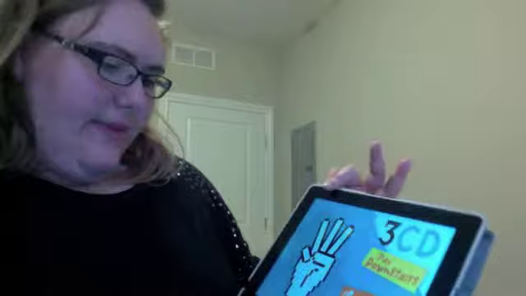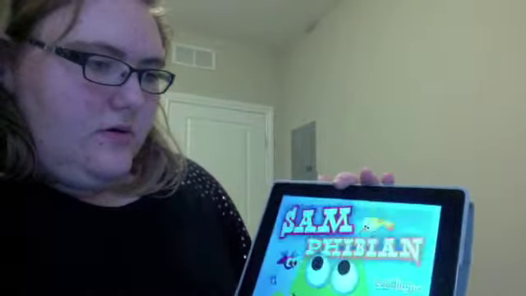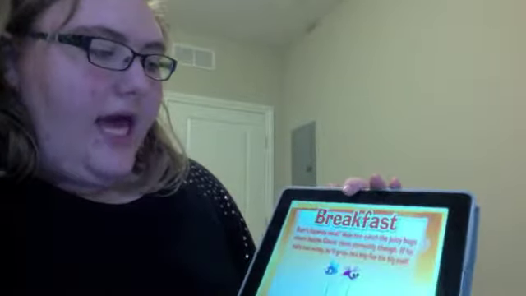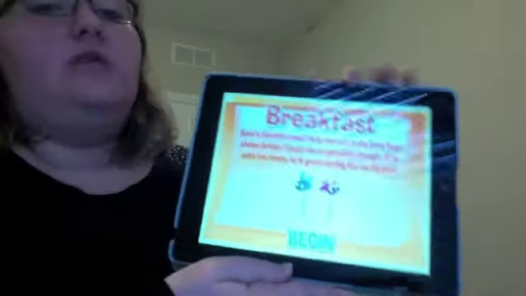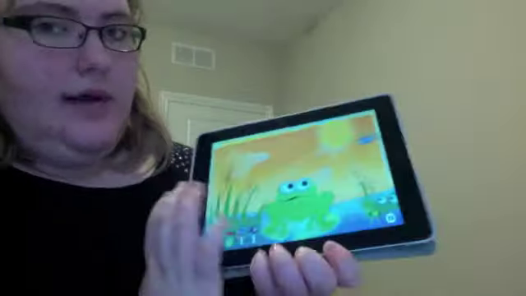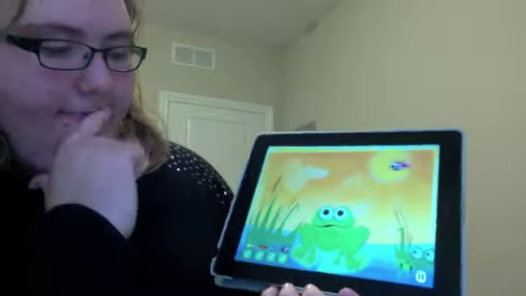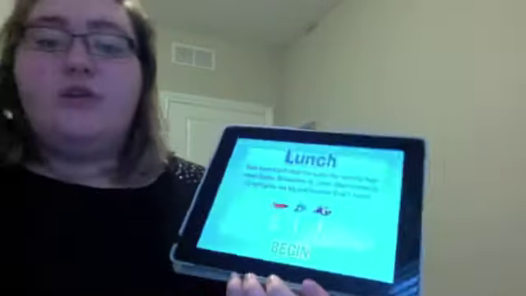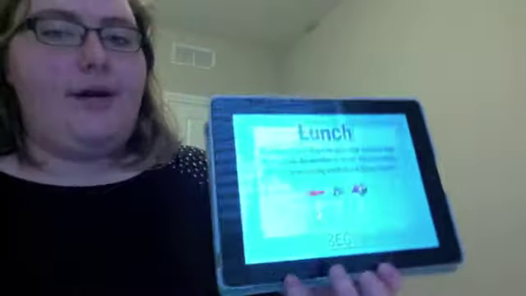It's loading. Sorry about that. Okay. What you have to do for this one is help the frog eat how many bugs it needs. It doesn't want to overeat. It only wants to eat this many. So it wants to eat one purple and one blue. Oh, we got one blue, one purple. That's all it is. This helps students to really understand that sometimes you don't want to do more. You only want a specific number. So this helps them with that.